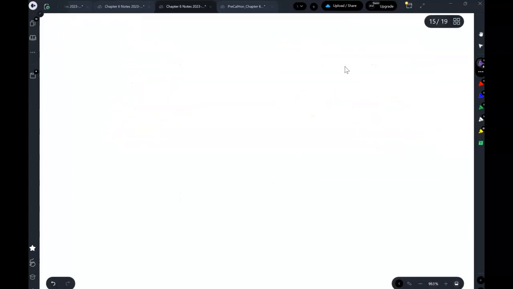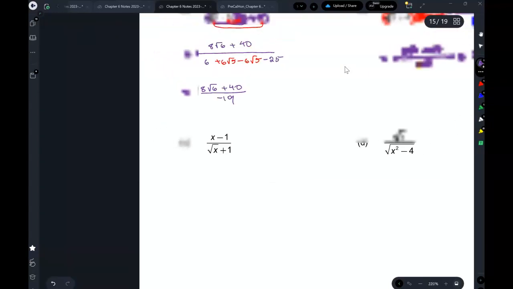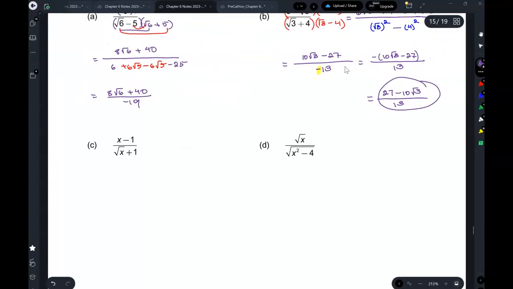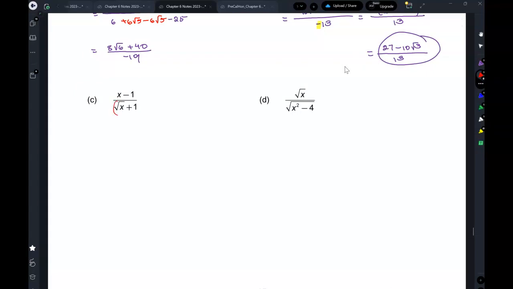Okay? All right. So here, oof, what the heck is happening here? All right. So let's do this one. What do I multiply top and bottom by? Right. All right. So let's FOIL the top. I get x root x minus x minus root x plus 1. Okay, there isn't much to simplify there. And then on the bottom, what do I get? X minus 1. That's it. Don't go canceling 1s and x's, and that's it.